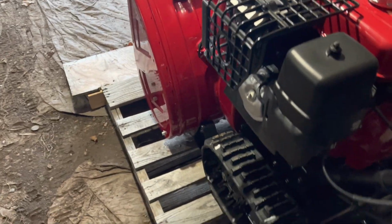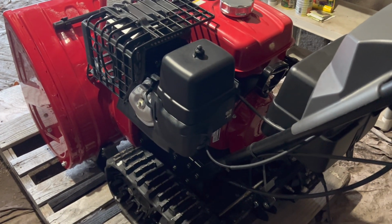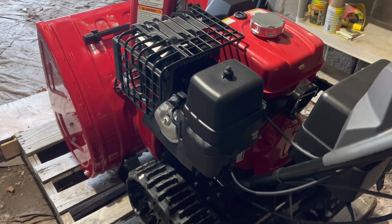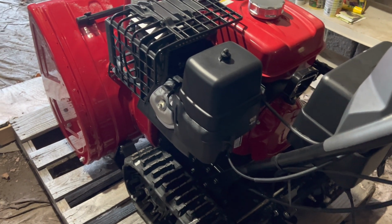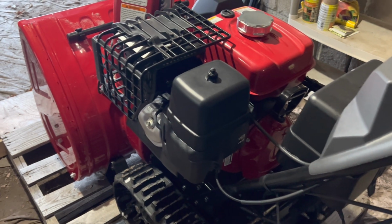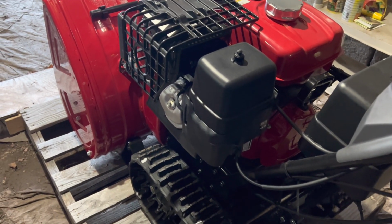I mean, you can take the carbs out, you can clean them, you know, all that stuff, but for the price, the little bit you're going to pay, because you're not using as much fuel anyway on small engines, just pay a little bit more money. Don't be cheap, and just get the better fuel. It's just so much easier. I've been doing this for years and years and years, and I've never had fuel issues on any of my equipment because of it.